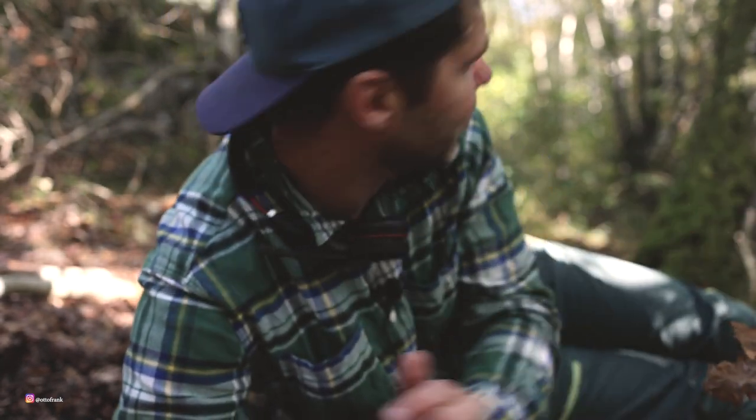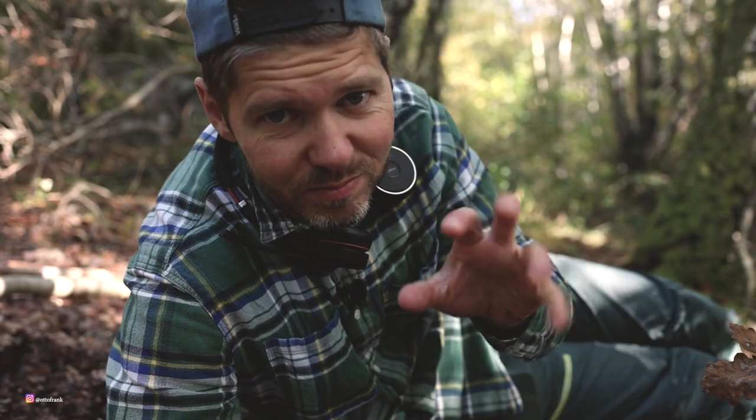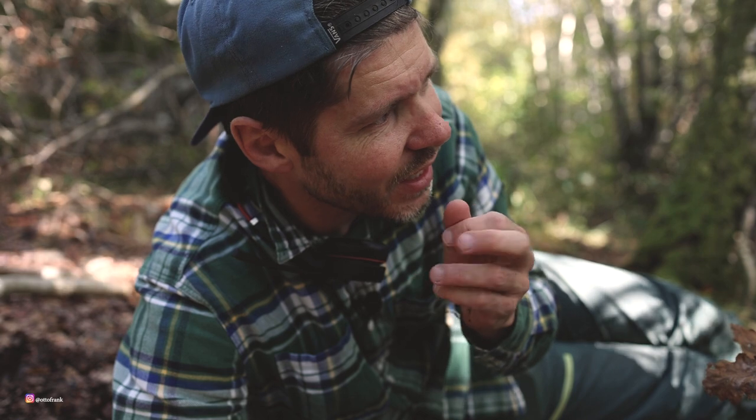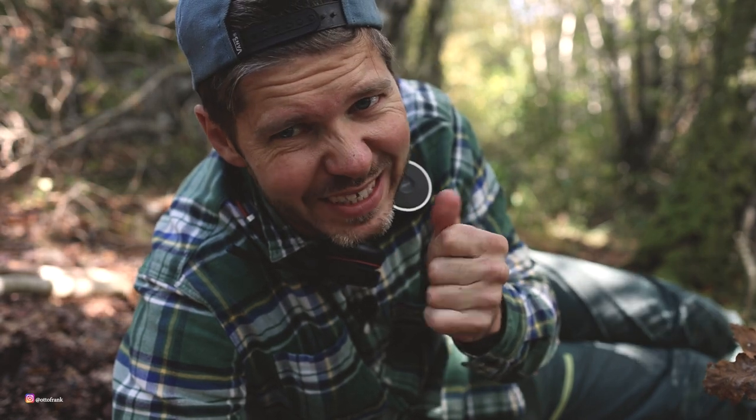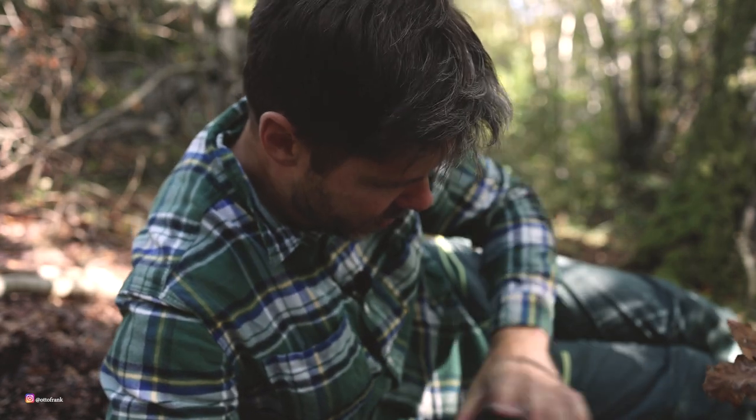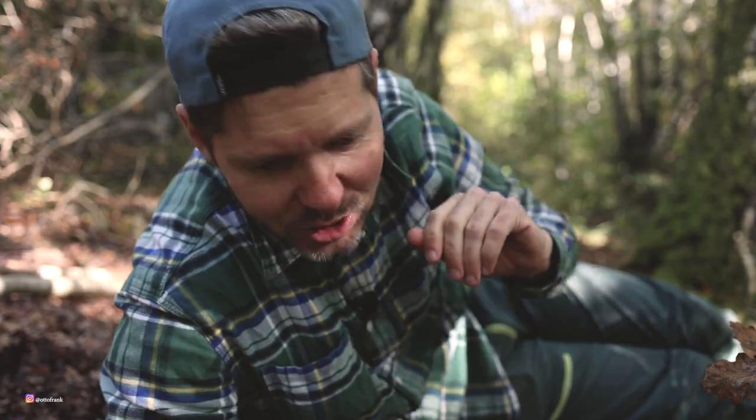I think I just found a new angle on this mushroom, and I like it. It's a vertical composition. The light is just coming through, just hitting the mushroom very gently. And I managed to exclude the little trunk. The dew on the mushroom is just gorgeous. So let's see if I can make an image.